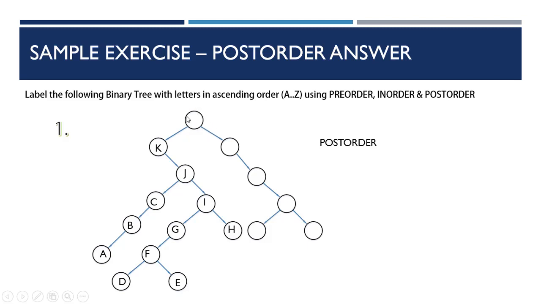Then on this part, because this is the root and this is the right subtree, all you have to do is go to the left subtree of this node, but there is no left subtree, so proceed to the right. Okay, no left subtree, proceed to the right. This one has a left subtree, so all you have to do is label this one, because this is the last node of this subtree. Then the right subtree, then you have root, root, root, and root. Okay, that's it. That's very simple.